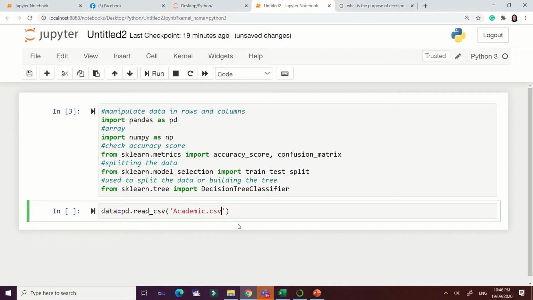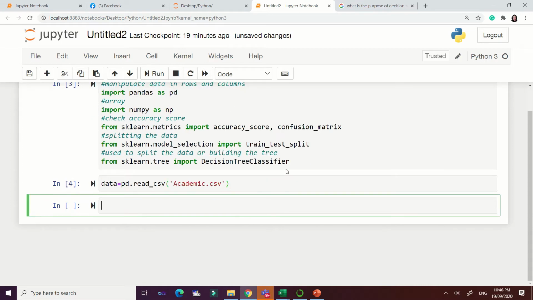Okay, then try to run it. If you want to view it, since academic.csv is already stored in this variable, we can now show or display our CSV using this code, head.